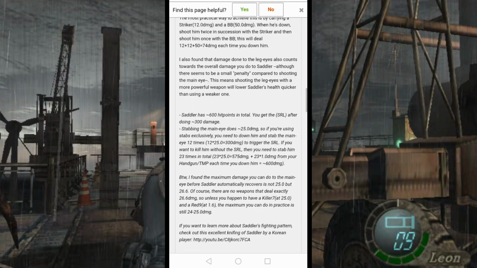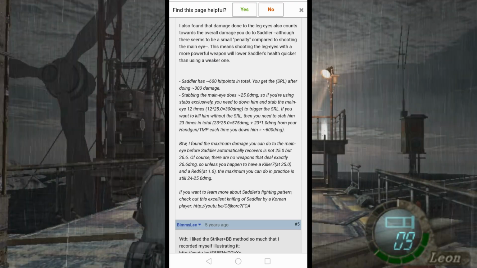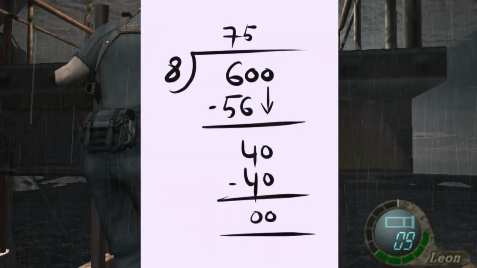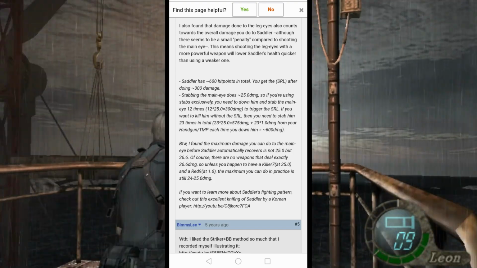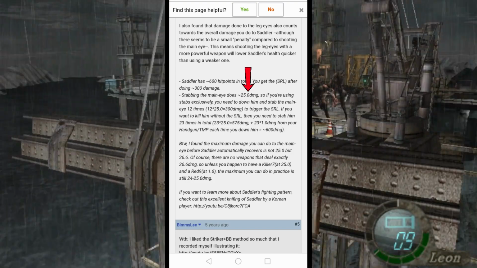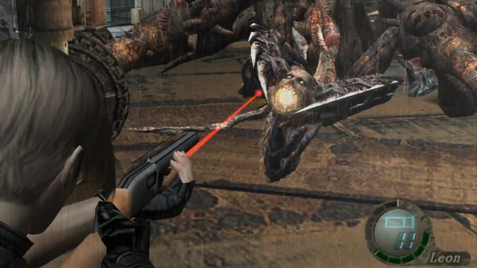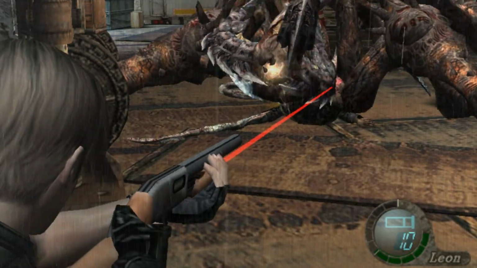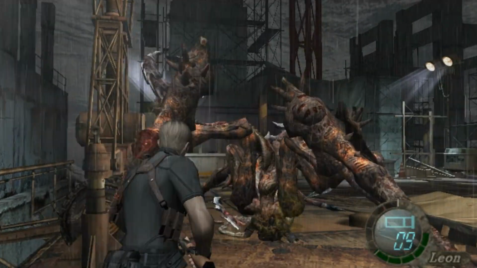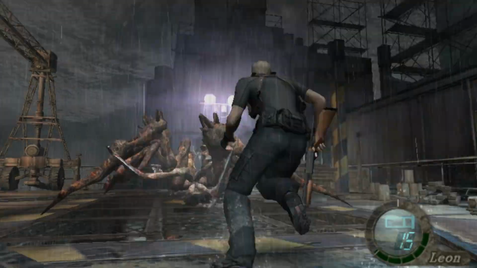Now I read online on GameFAQs that Sadler actually has an HP of 600. This meant that I would need 75 shotgun shells to kill him, which I obviously didn't have. But then I read that stabbing his eye with a knife every time he goes down does 25 damage. You always get 3 chances to shoot him in the eye except if he goes down because of the steel girders and the explosive barrels. In those cases, you only get 1 chance to shoot the eye. However, if you're fast, you can still get a chance to stab him in the eye before he gets up.